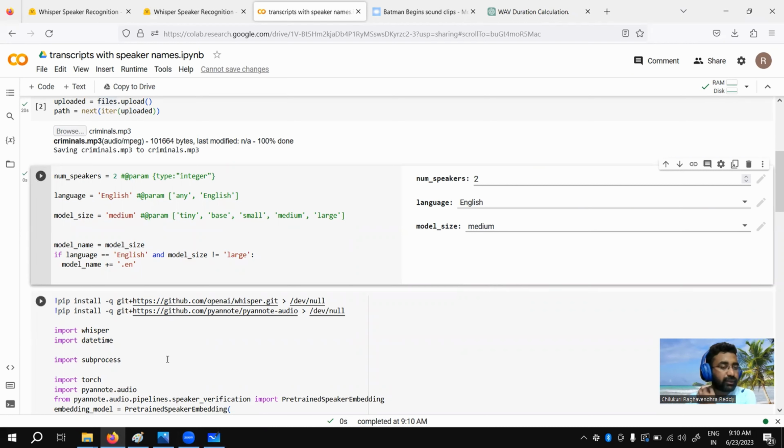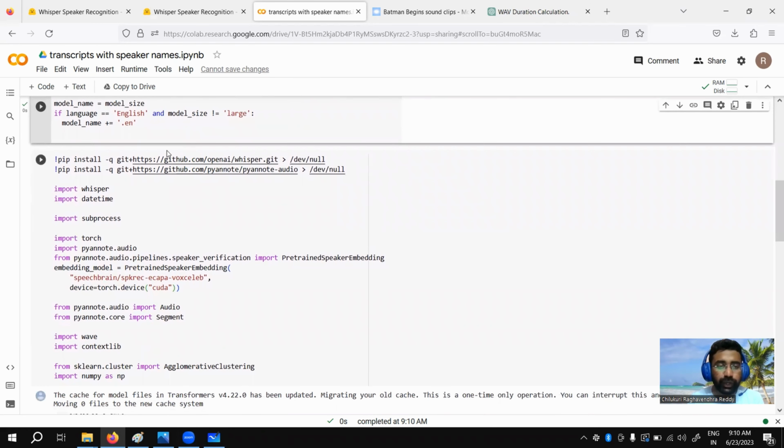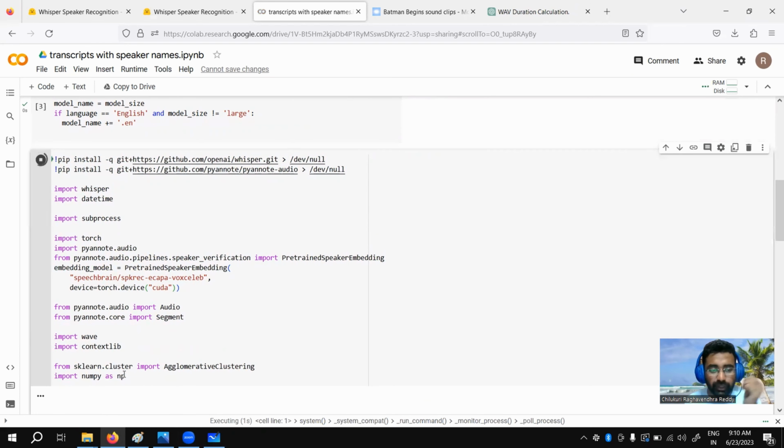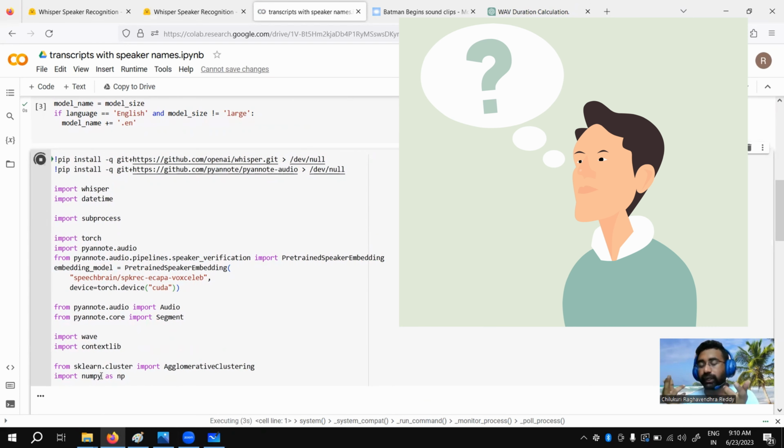In this cell, we're downloading the Whisper library and importing some libraries. If you're a beginner, you will definitely get a question: I did not train my model with the speaker voices, so how does the model recognize that this voice belongs to speaker one and this voice belongs to speaker two?